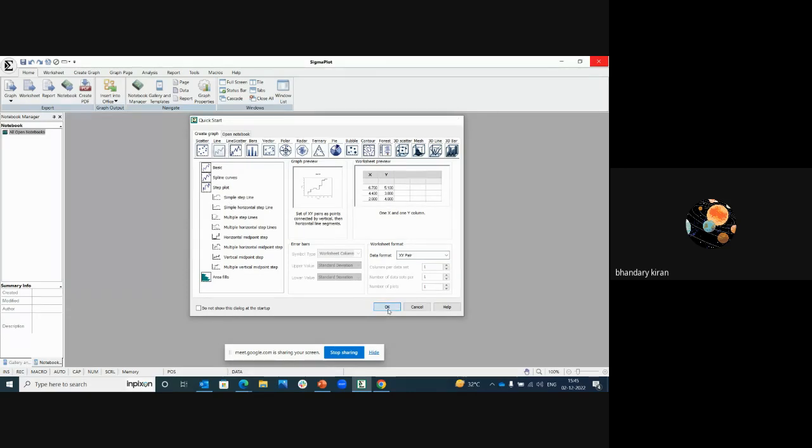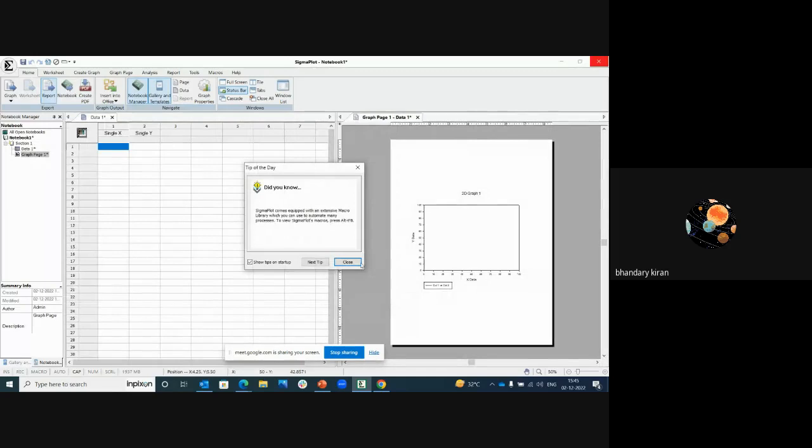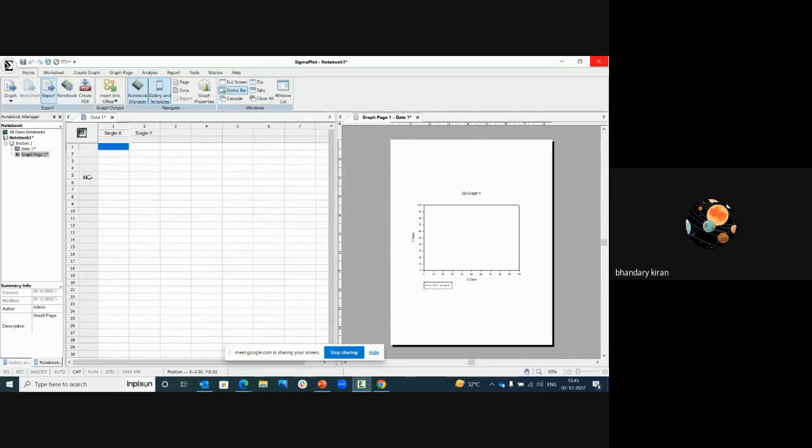I just click OK. Here, the interface is now divided into two windows. One is the worksheet, and the right window is the graph page of that worksheet. Here, I'm going to enter the data manually: 1, 2, 3, 4, 5, and the corresponding y as 24, 25, 27, 36, 39.